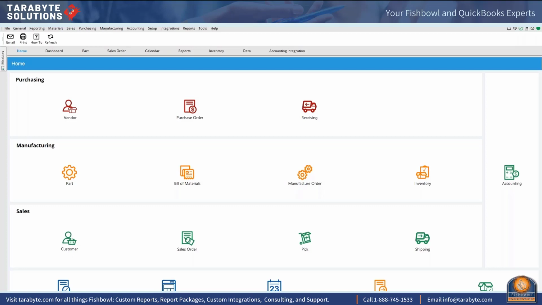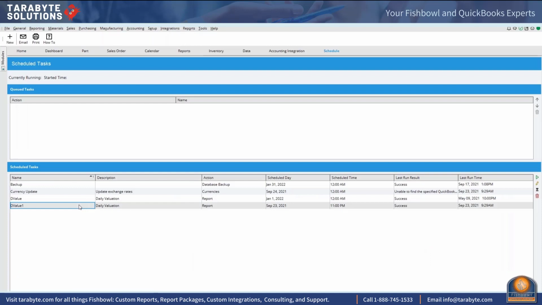Okay. So I have written a document called the Top 10 Reasons Fishbowl and QuickBooks Don't Balance. The first place I would start is, what report are we trying to balance to? Although Fishbowl has a cost history report, they haven't convinced me it works all the time. So what I have advised all my clients to do is to come here to schedule, and to schedule a valuation report to run after hours every night, so that you have your point in time inventory. Because if you wait 2 or 3 days, with most reports you will get a different answer than if you'd run it the night that you're trying to tie to. So we run this every night and save it to CSV, so we have the inventory valuation at any given date.